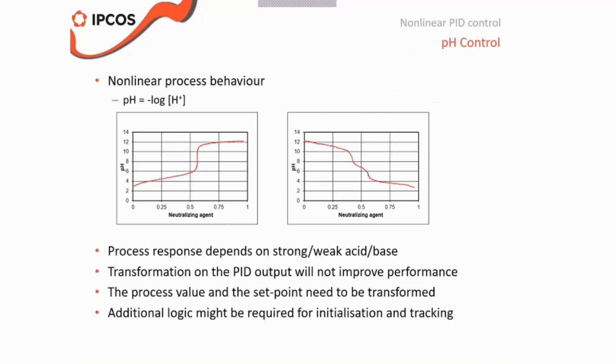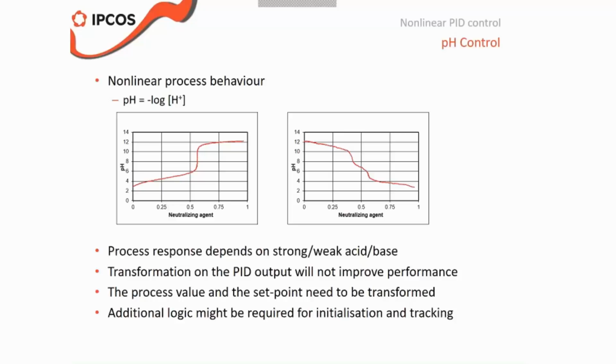It's like I said on this slide. The process response depends on whether it's a strong or weak acid base. So that also means if my stream from the process changes, that might change my characteristic depending on how the plant is operated. And it's absolutely true that if I'm using a fixed characterization, then basically I'm ignoring that. This means that if you use a characterization, it will always be an average characterization of all operating points, and we are assuming that will be sufficient.